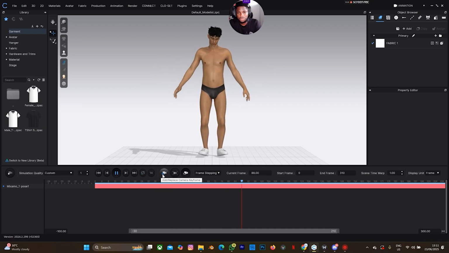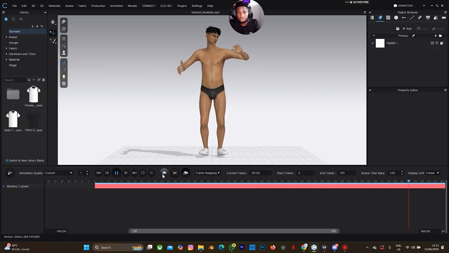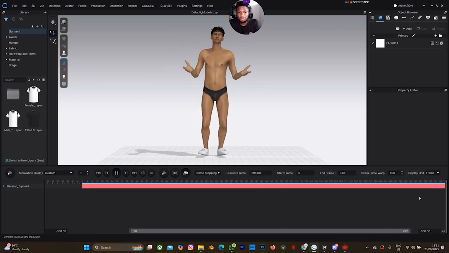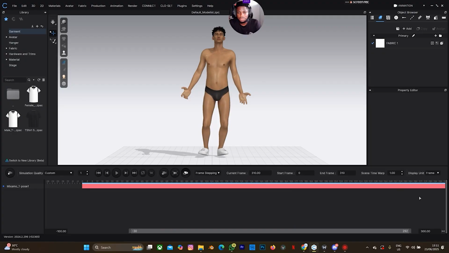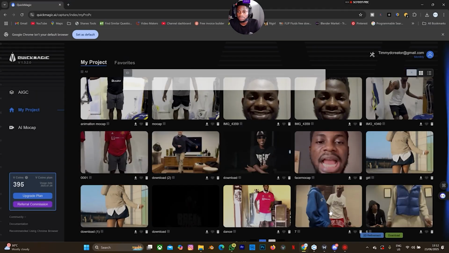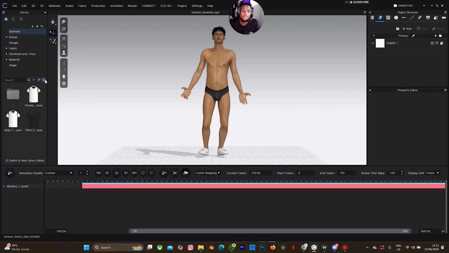So I don't know the issue about the feet, but the fingers and body look okay. Let me see. So I don't know what you guys think. I think the only error here is the feet, which I probably need to think of how to change, but this is better. And it's the same thing we have here on QuickMagic AI. So now you can use it on your outfit.